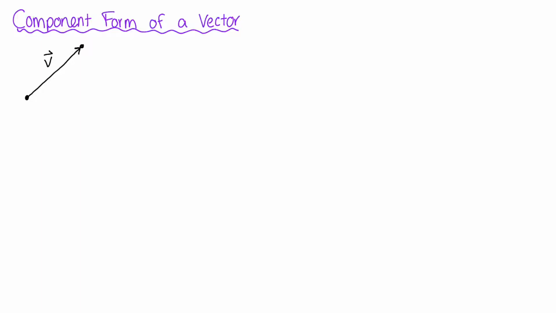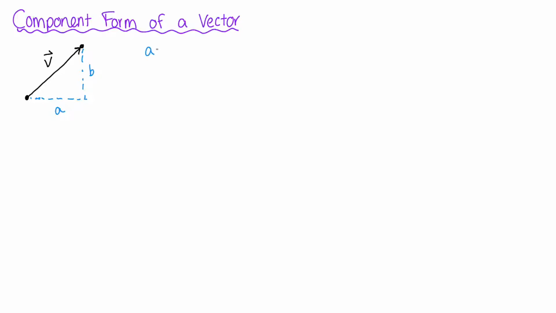So if you go into Calc 3, you're going to be seeing vectors, and if you go into physics, you're going to see a lot of vectors, but they might do it a little differently. Regardless, you're not going to be seeing geometry as frequently as you're going to be seeing algebra. So in general, you have a vector, and you have a place where you start. You then go over a certain amount, we'll call that amount A, and then you go up a certain amount, we'll call that amount B.